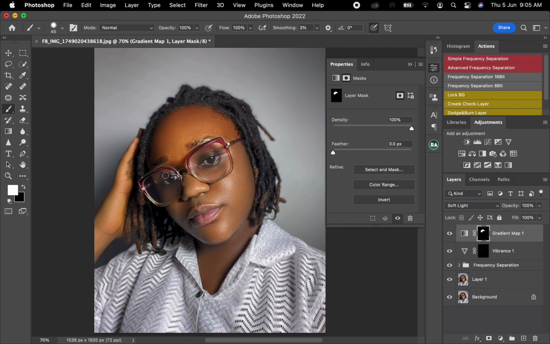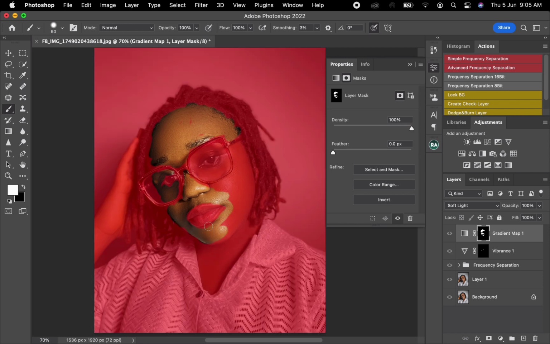So once you're doing this, just make sure you brush on the surface of the skin, just where the skin is. So you don't have to brush it on any other part. Don't make it enter the eye, don't make it enter the lips, just the skin. So I'll just do this just to know where the effect is being added. I'll just go and brush. While doing yours, you need to be very careful and mindful when doing it. So I'll just brush this.